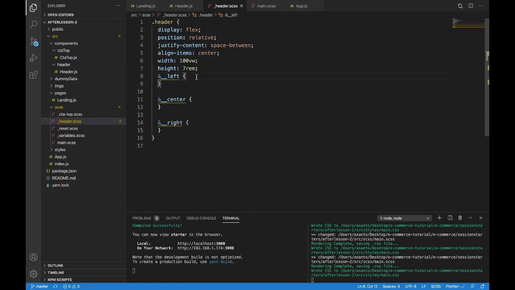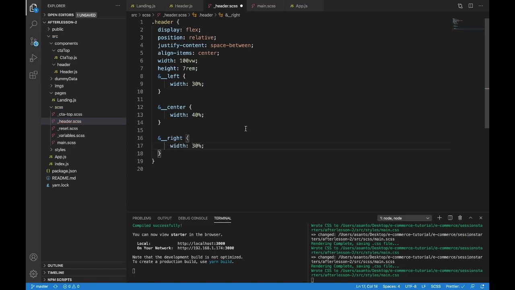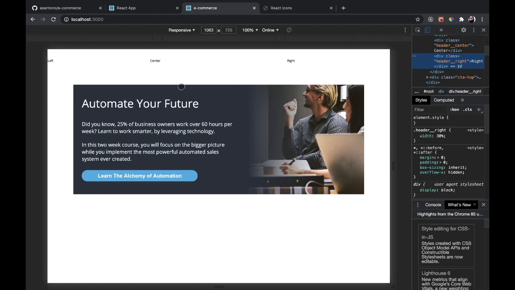Now I want to define the left, center, and right. Basically, how big are they going to be? The left is going to be 30% of this, and make sure you write width first. The center will be 40% width, and the right will be the other 30%. The center is that search bar, so that search bar I'd like to be a little bit bigger because it takes up more space. We can see what's going on here. We're no longer centered, but each box is centered. You can kind of see it here.